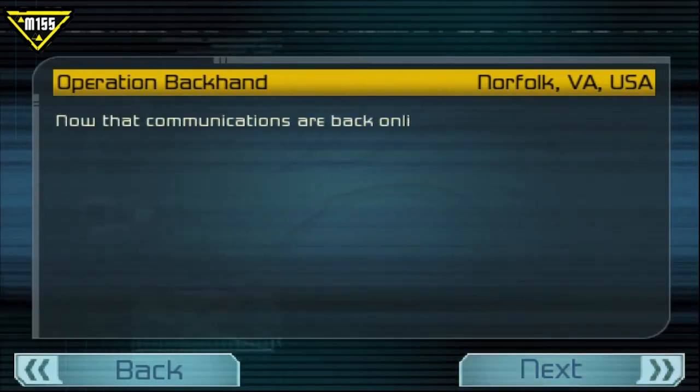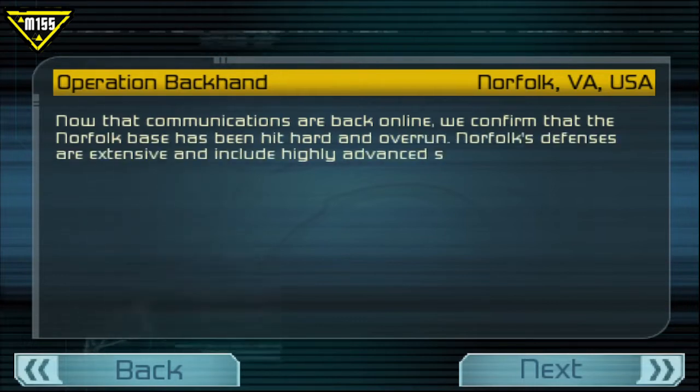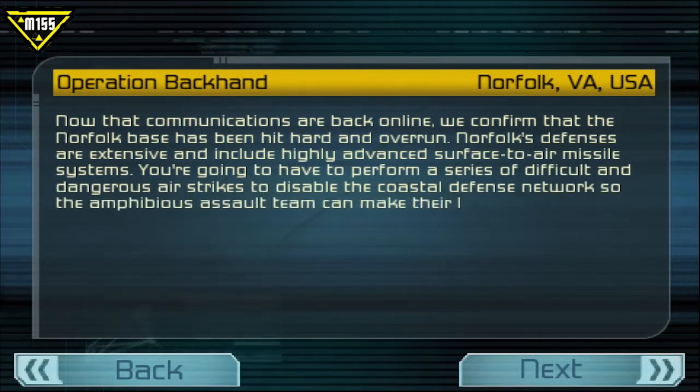Now that communications are back online, we confirm that the Norfolk base has been hit hard and overrun. Norfolk's defenses are extensive and include highly advanced surface-to-air missile systems. You're going to have to perform a series of difficult and dangerous airstrikes to disable the coastal defense network so the amphibious assault team can make their landing.